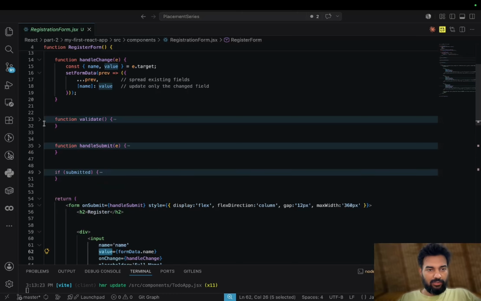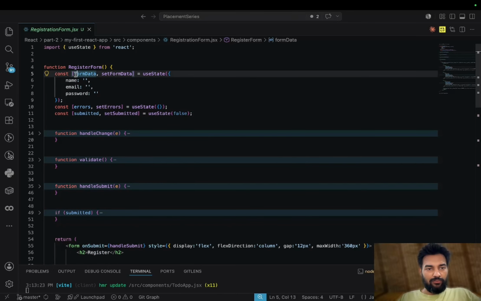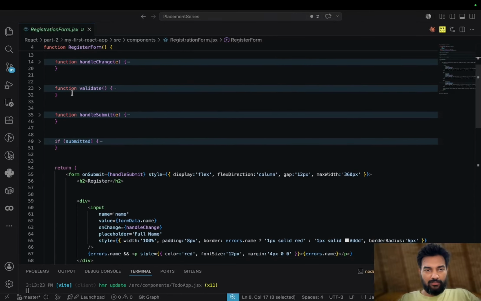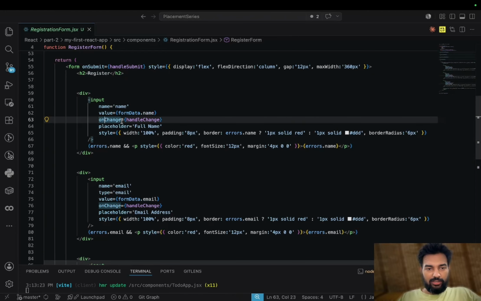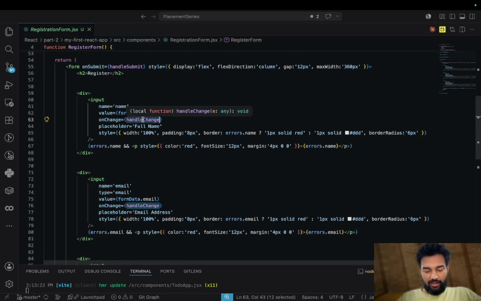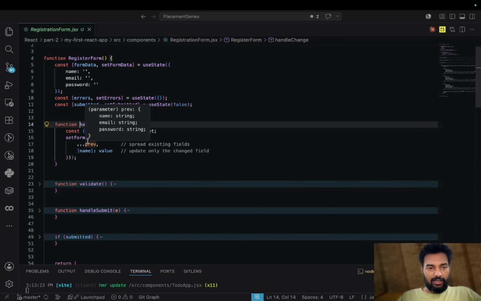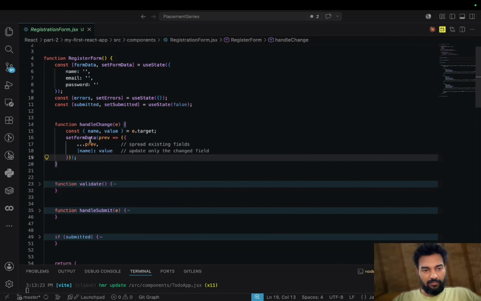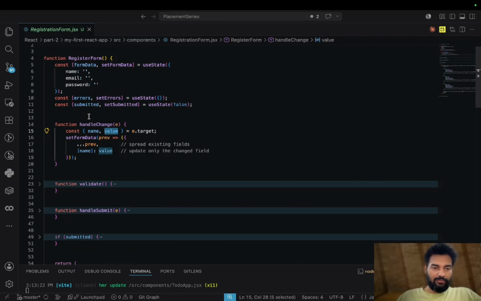So formData.name, formData.email, formData.password. When this value shows formData.name, on change we are handling handleChange, and if I go here and open this, we see that we are taking name and value. So what does that mean?